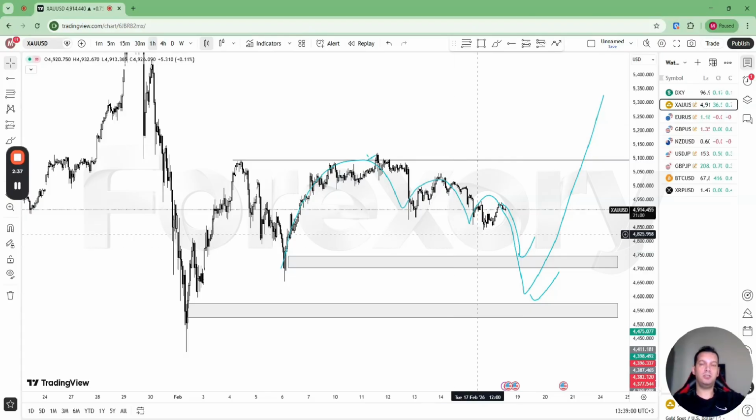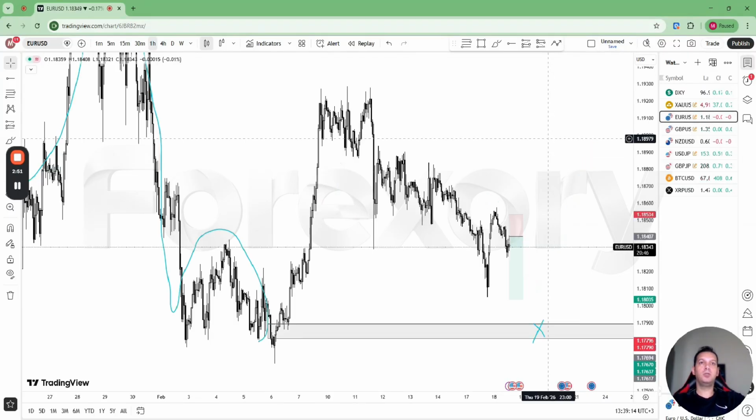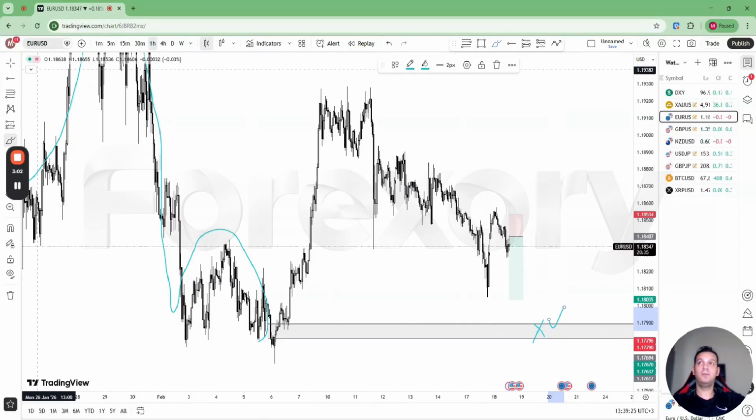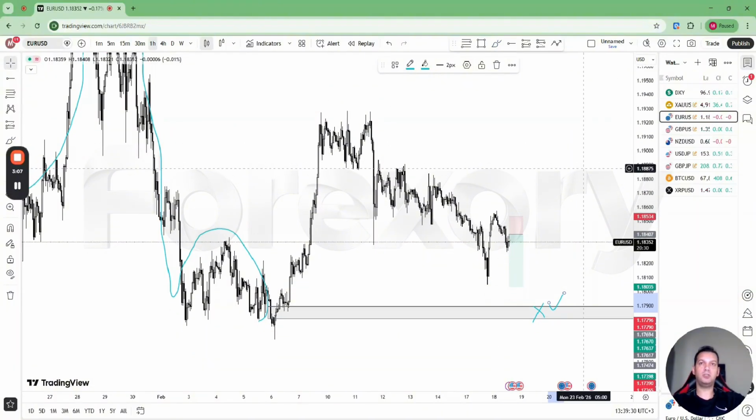For now, the market is stuck because of the zone. I think it's ranging a lot, or it will make a move with momentum, or else it will just keep ranging to the right. So let's just wait, but the analysis remains the same. It's the same for EURUSD as well. Likewise, it should reach its own level. This level is the decision-making level for Euro, at least on the lower timeframes. And on this higher time frame, as I mentioned yesterday in our long-term analysis, where is its target, guys?